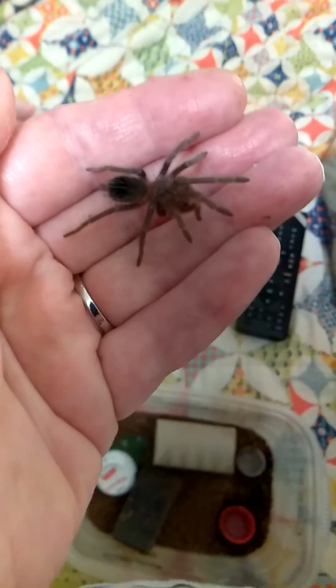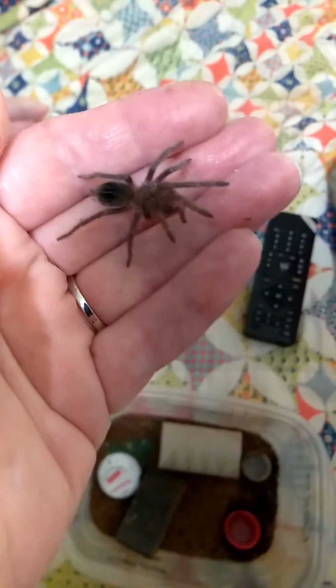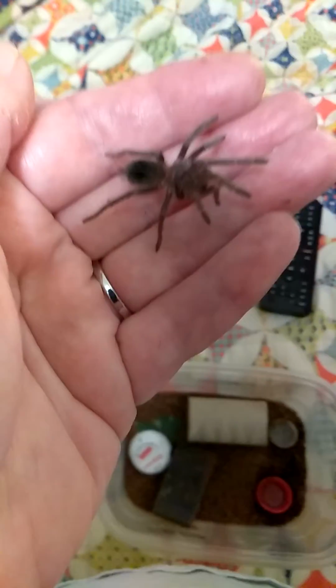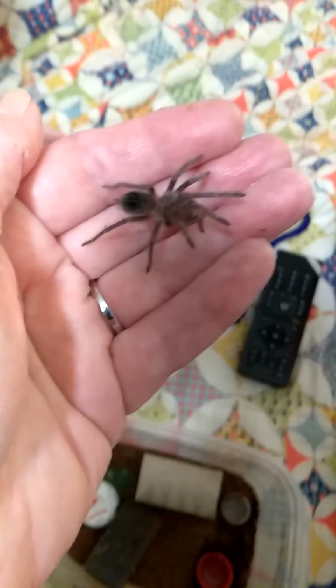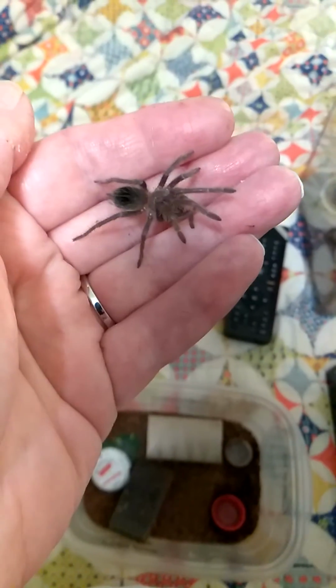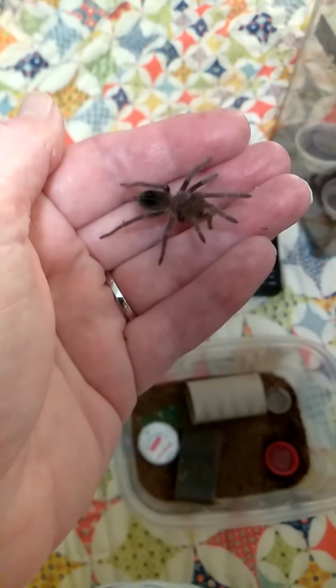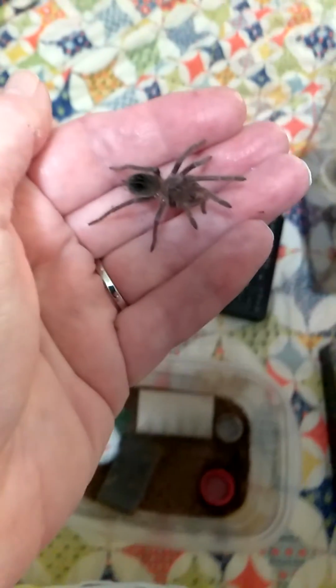If you see your tarantula building web and building what looks like a little sleeping bag in a little area, be aware that they are fixing to molt. That's one of the sure signs that they're fixing to do that. Some of them, like Coco, I have her, that little paper towel deal, when she wants to go in there and she's getting ready to molt, she'll make, I call it little curtains, but she'll put webbing on each end to where she can't be disturbed.